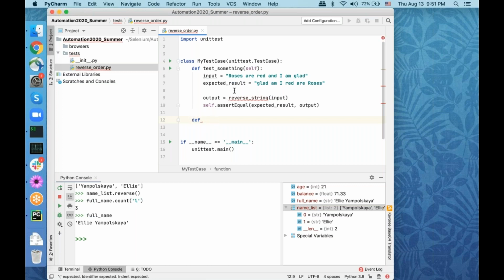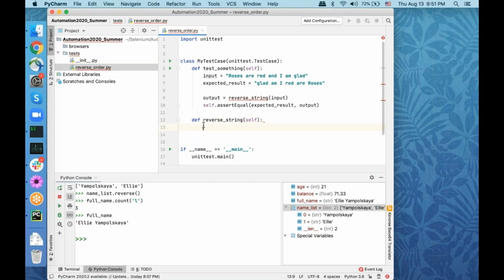So I already have a name for this function right here. That's what I'm going to call it. So I'm just going to copy the name there. And then I'm going to put an opening bracket, and it's going to put this magical word self inside for me. I'm going to tell you in a second what that self is. But so I'm going to put def, I'm going to put reverse string, and then don't worry about this. It's going to magically happen. All right. And I'm going to put enter.